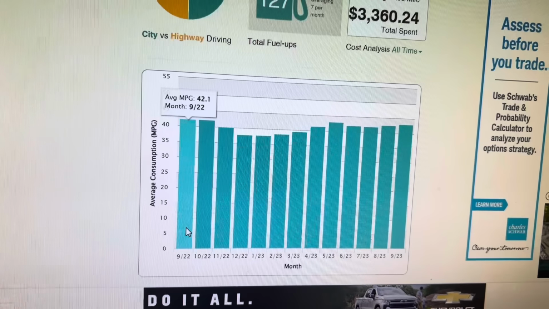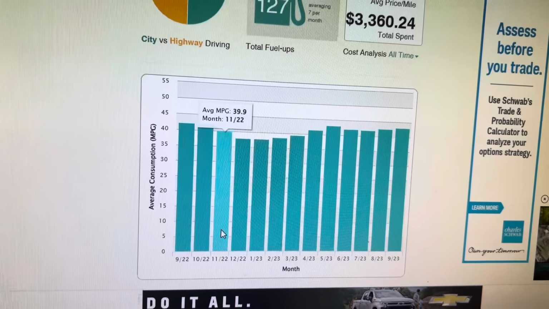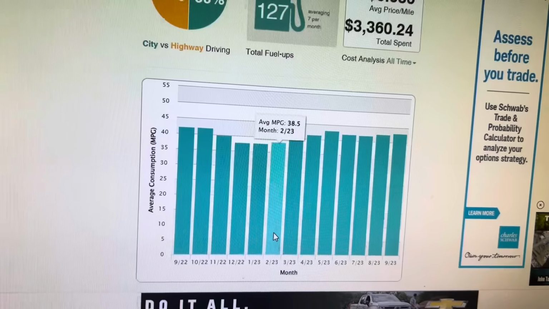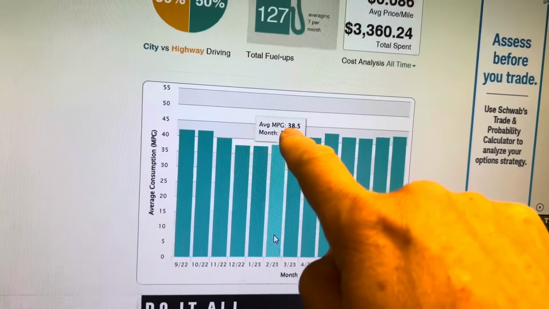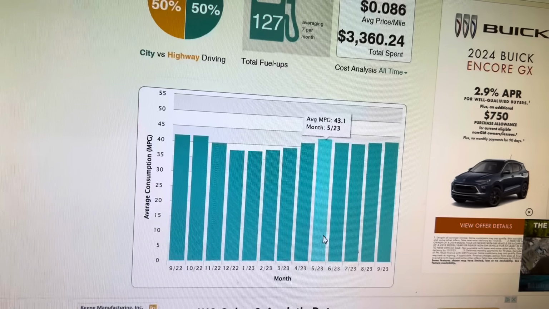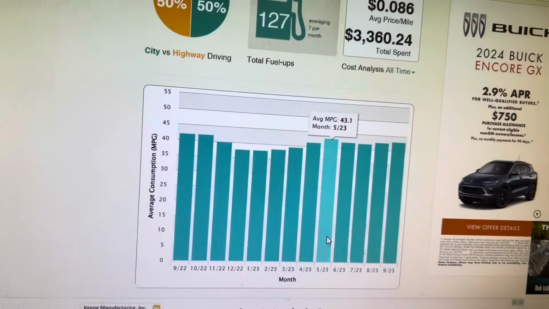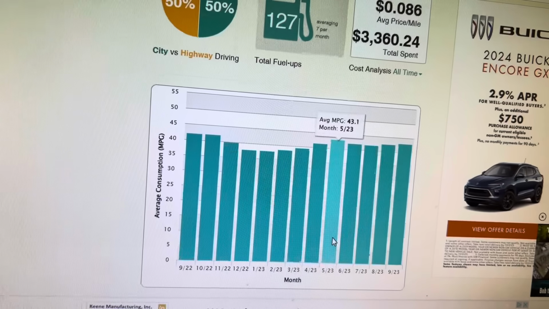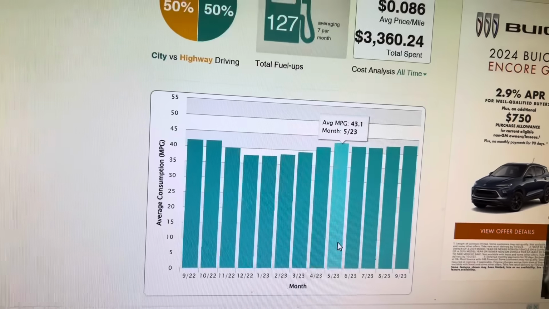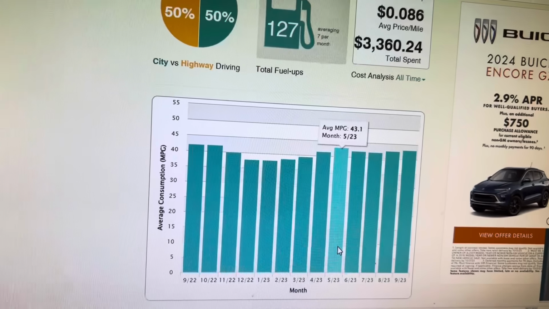So in warmer months, you will notice I'm getting better economy. In the winter months, worse. That's pretty typical of hybrids. I only averaged 38.5 back in February, but in May, I averaged 43.1. And by the way, I've put about 39,000 miles on this car, and this is pretty representative.